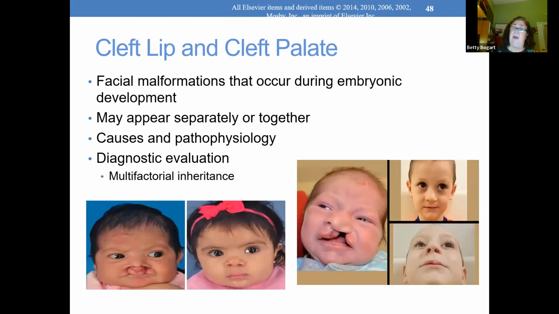Cleft lip, cleft palate is when the lip, one side, both sides, maybe the roof, the palate, could all be open or just one little piece could be open. They're all different. The thing with cleft lip, cleft palate is now you have an infant who can't do a proper suck. What do children do to stop stress? They suck, right? Suck, chew, bite. That's what they do.